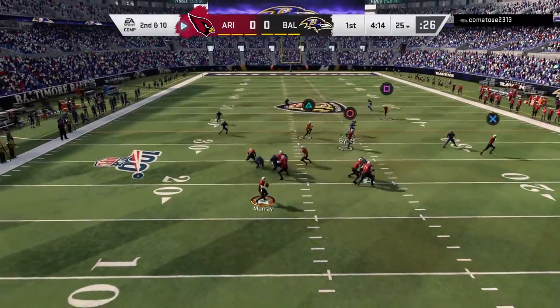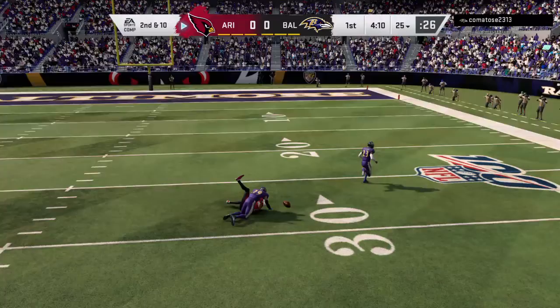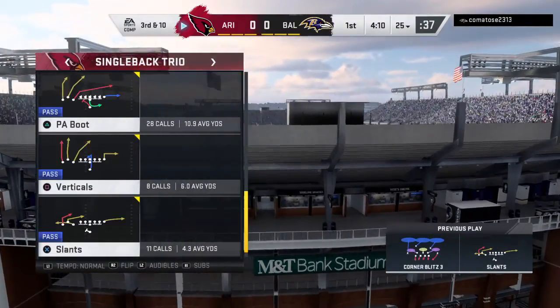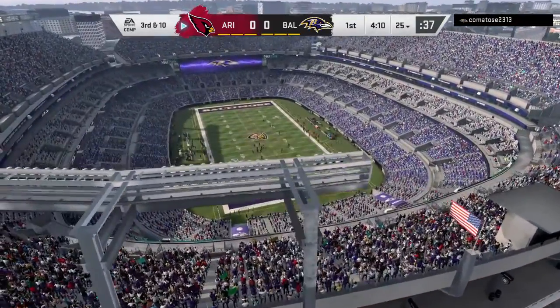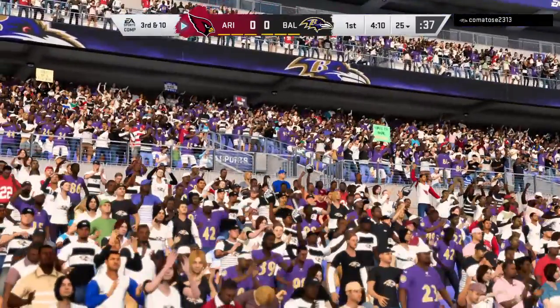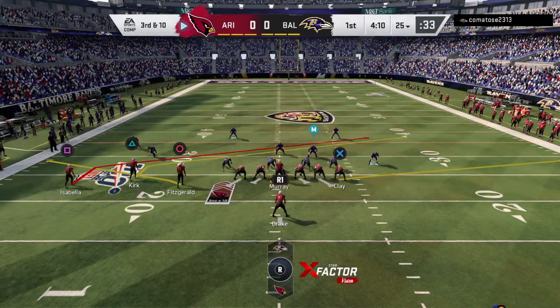Second down, Murray sets to throw. He'll rifle this one deep right side. And that will be incomplete. Tried to dial up the long one way out there, but it'll be third down. But that certainly looked like something that they discussed all week in practice, getting ready for this one. Take the big shot right out of the gate. At worst, you'll open up the defense a little bit, loosen them up, have them back on their heels.